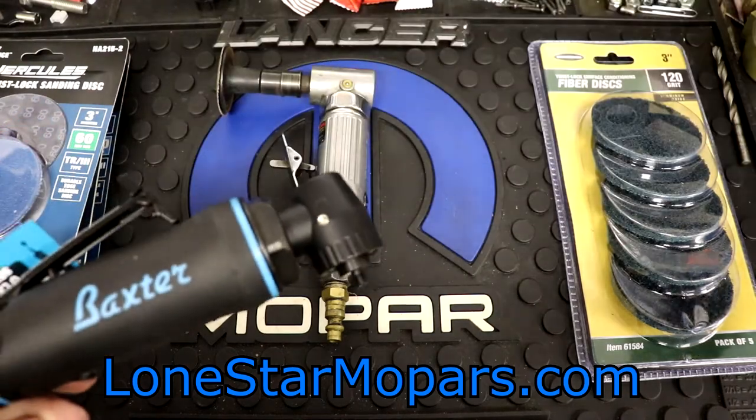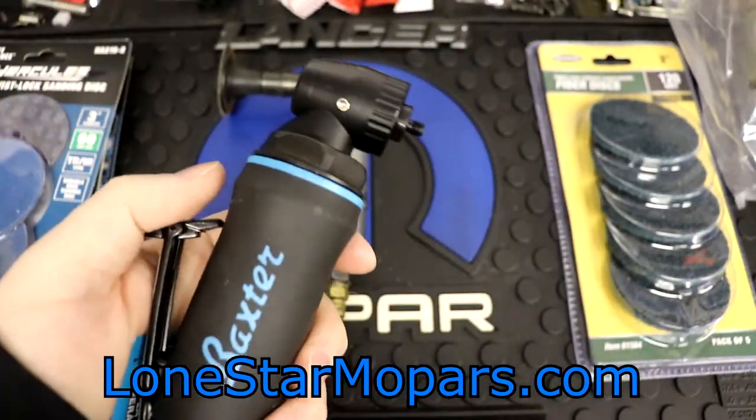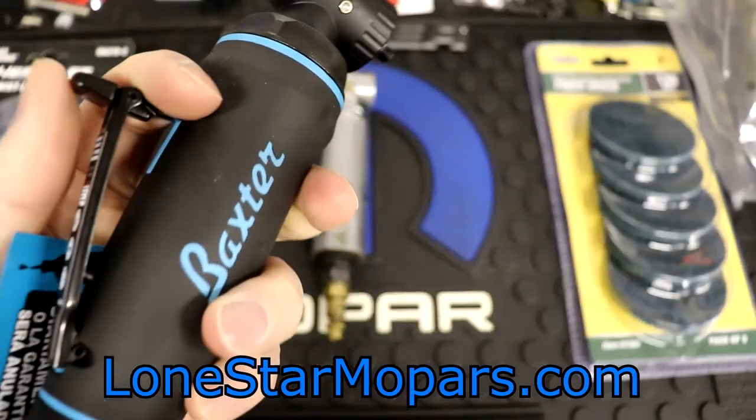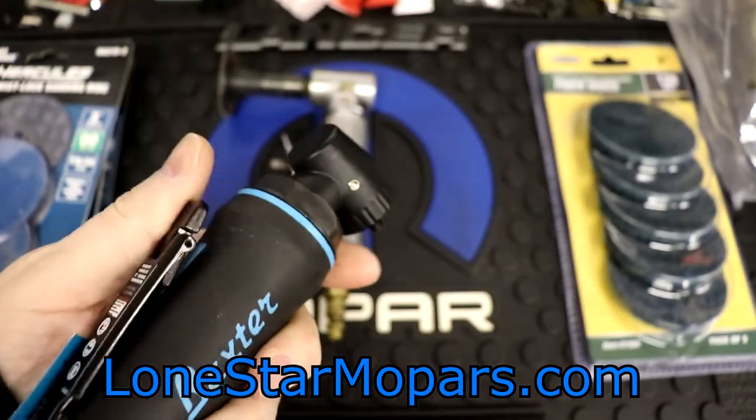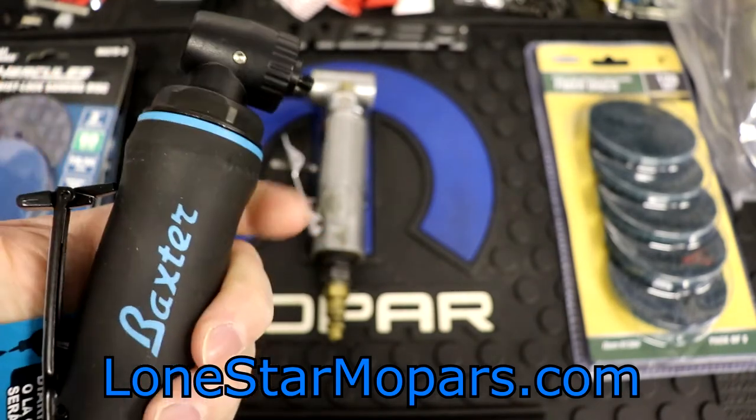So, simple packaging. There's a huge instruction manual we'll get to in a little bit. Here she is in hand. Again, what is a safety lock? It is this. We're just going to press down. Now, it is kind of weird to me having that on the top side versus the bottom.